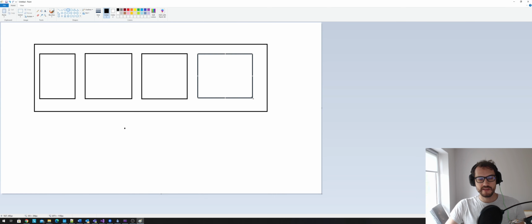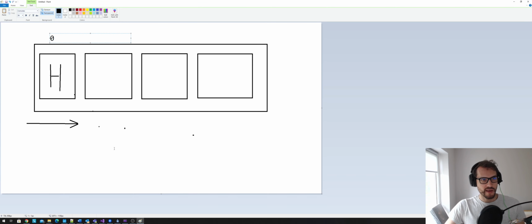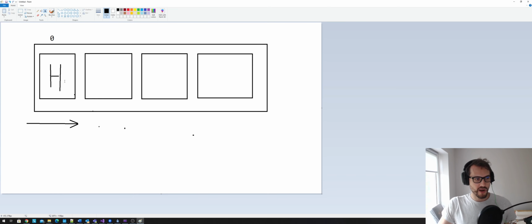Since we are going through it linearly, we meet a character, for example H. We are at our 0th position, and we have a character H. So how can we see if there are more characters such as this?